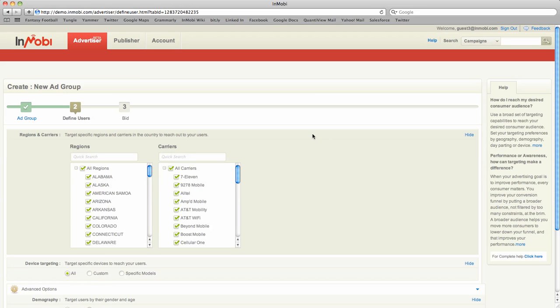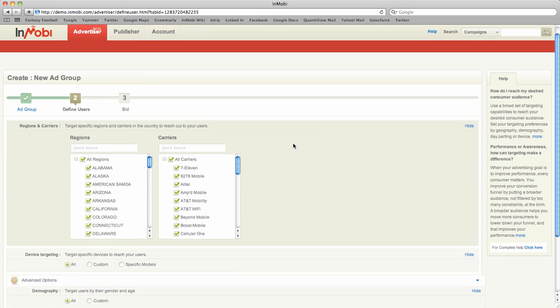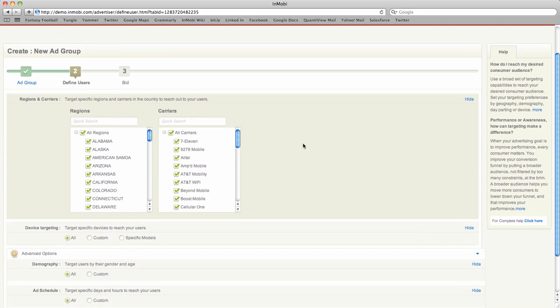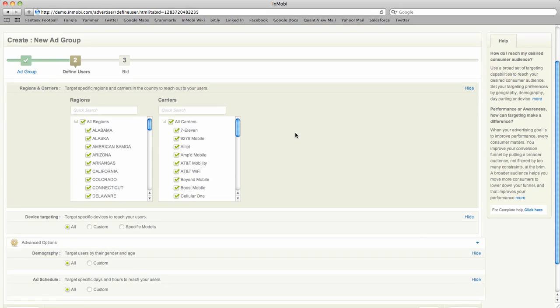A second step in the creation of the ad group is the targeting parameters themselves. Our major reporting and targeting parameters include regions. Here we've got all the US states, as well as the variety of carriers in the US market.